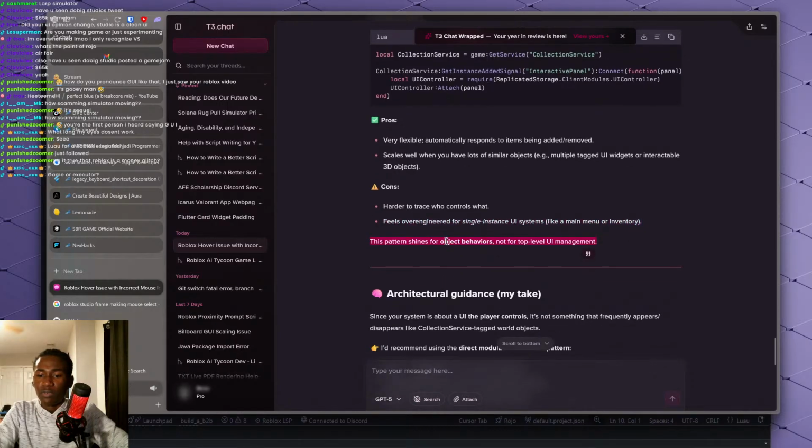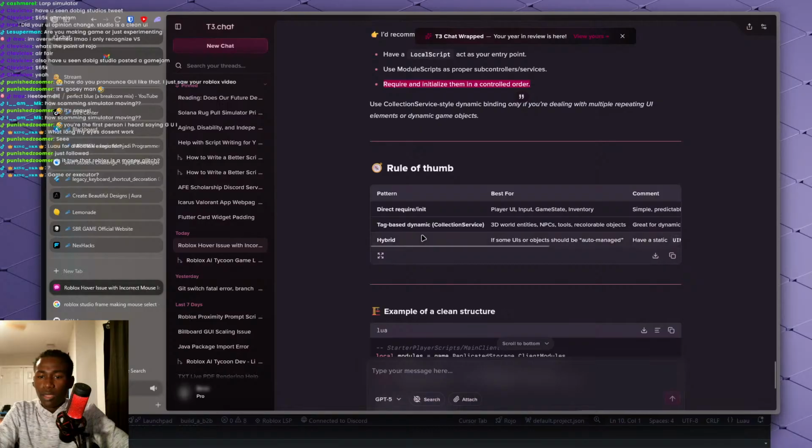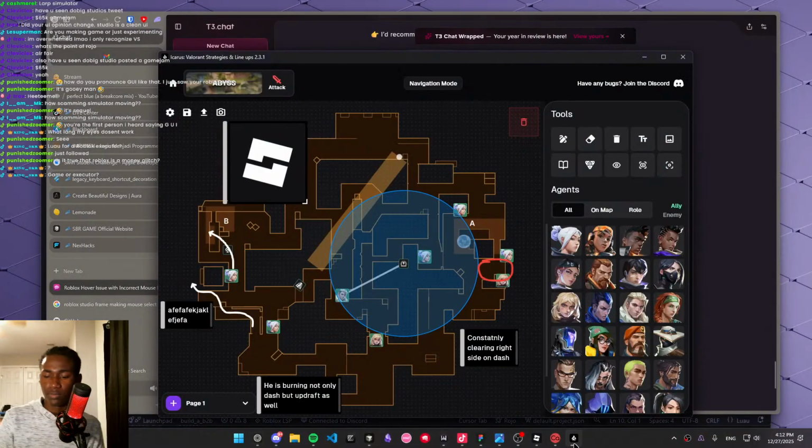The pattern shines for object behaviors and not top level UI elements. Architecture guidance: use direct module, have a local script as the entry point, and use module scripts as proper sub-controller services. Okay, I guess. All right, let's do this.